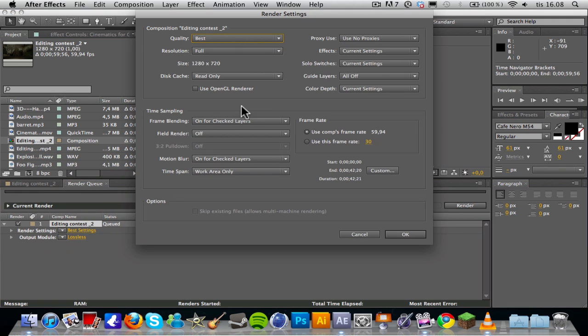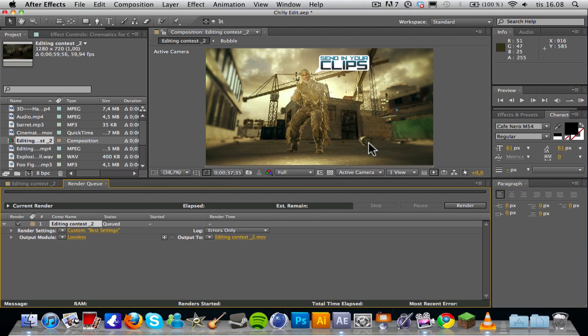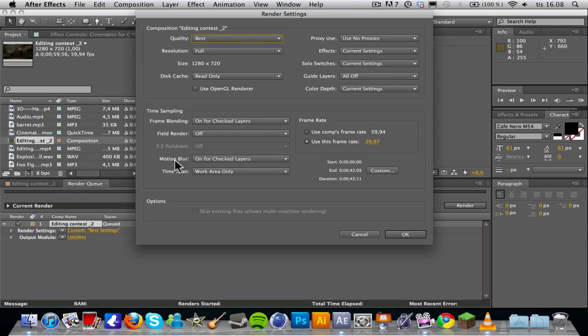Okay, good. And you want to check use this frame rate, and type in 29.96 and press OK. I did that a little faster. Let's bring it up again. So it should be full quality here. The resolution should be full, and frame blending on for checked layers.